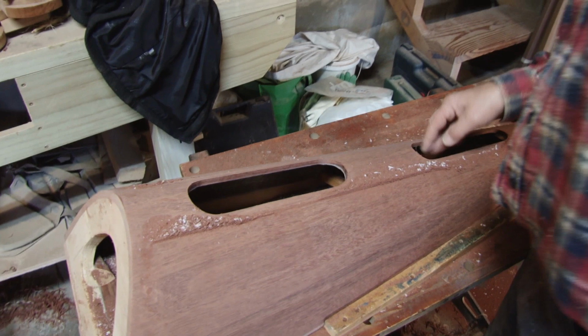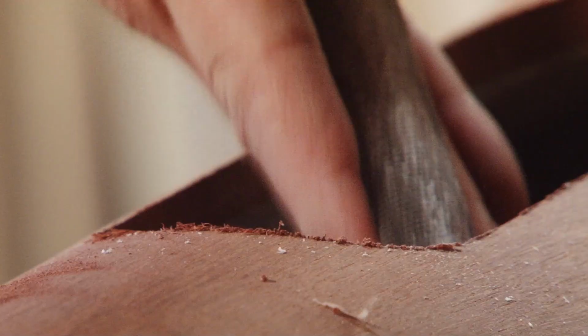They've got to be cleaned up. Yep, you want the glass spoon in there? Yeah, and you can clean those up. That's a good job, that one.